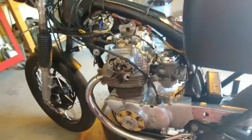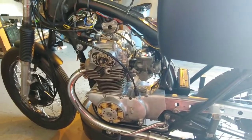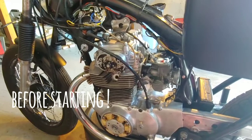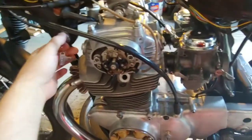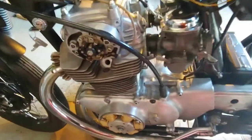Okay guys, in the last video we put the engine back in the frame and I'm trying to start this engine up. I am checking for oil flow and I am not getting any, so let's turn it on.